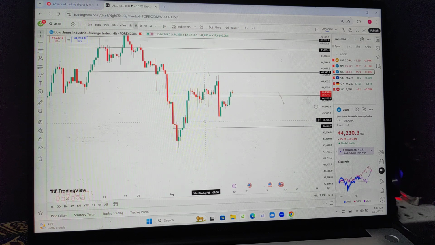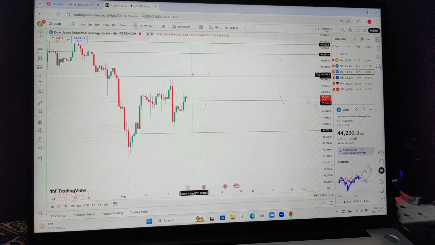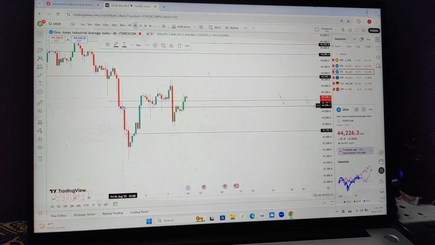So either way, we'll be looking for the market to push to the upside to here and start selling, or the market to come all the way down to retrace and then head up. So these are your 2 points of entries, down here and up here. I'm on a 4-hour time frame. That's what I'm currently looking at right now.